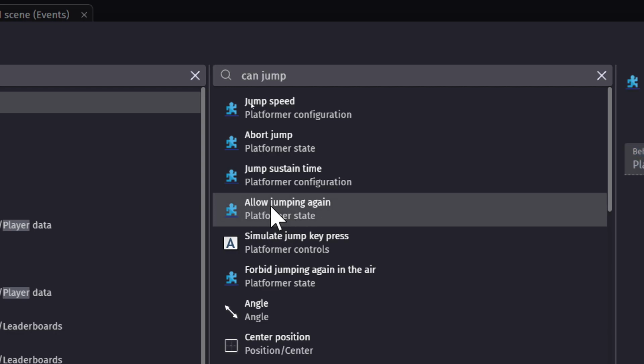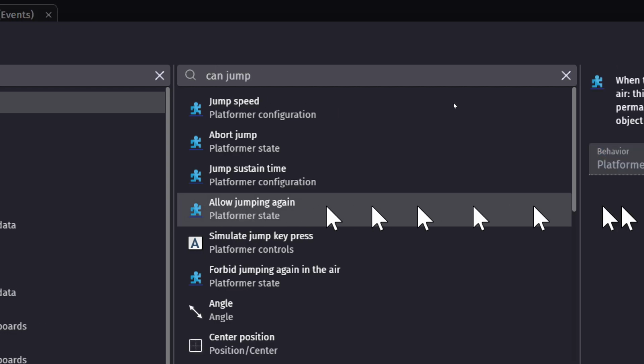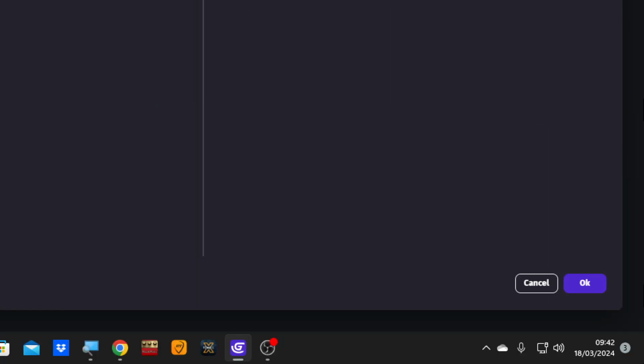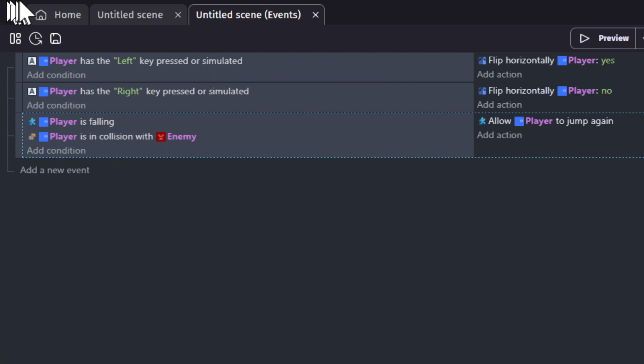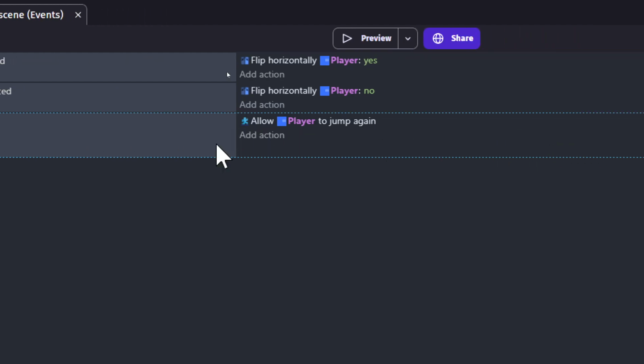Allowed jumping again. There we go. That's the one. Allowed jumping again. And we press OK. So now when we're falling down, we jumped, we're going up. So now you're coming down. So we're falling. And we're in collision with the enemy. Now we're allowed to jump again for a moment.